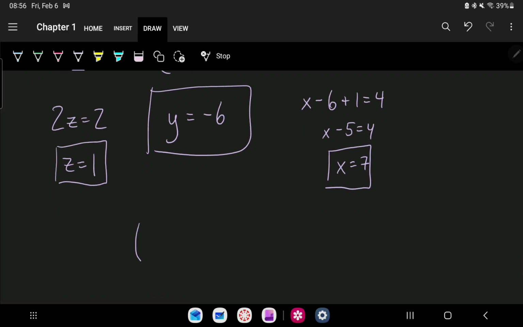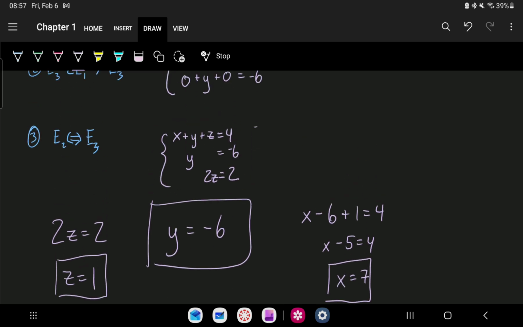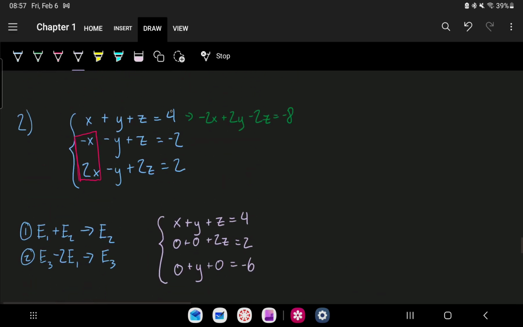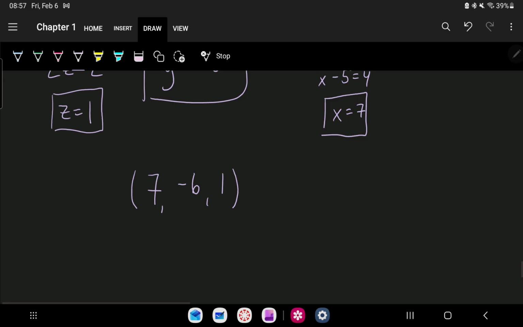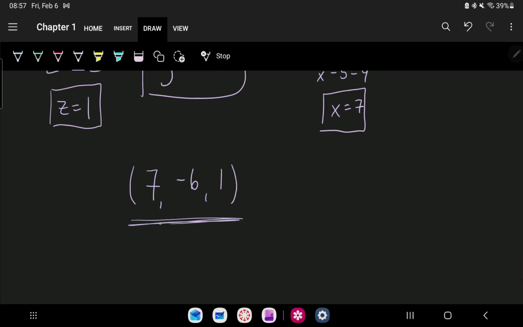That solution is going to be in the form of (7, -6, 1). And it turns out I did misspeak earlier, because if you think about this as a coordinate system, what did we just do? We found that there are 3 lines in the 3D plane. First one has this equation, second one has this one, third one has this, and we have found a point where all of those 3 lines intersect.